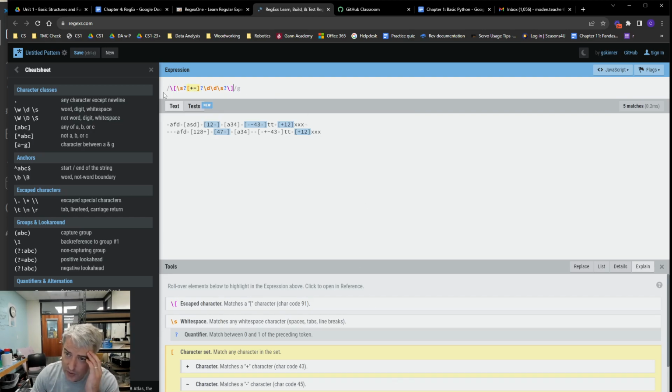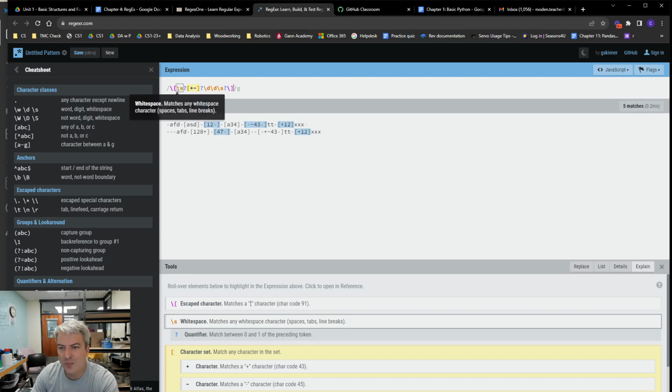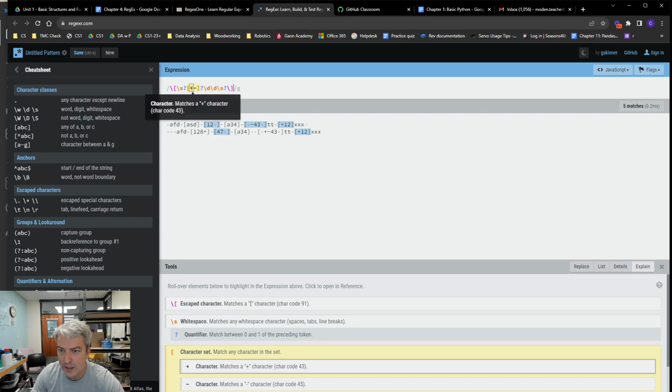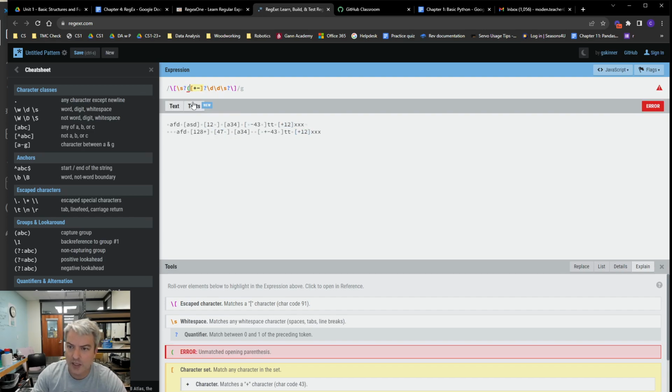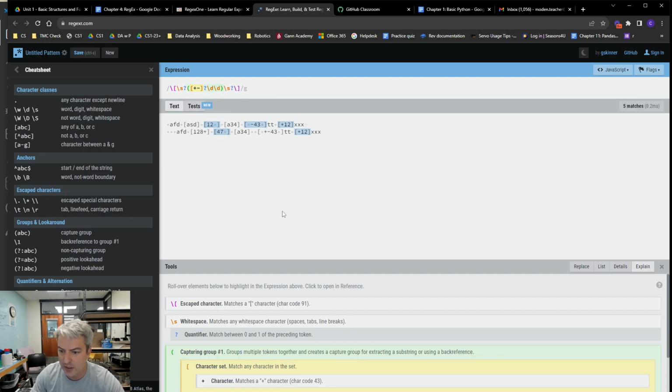So that looks pretty good in here. What else am I going to do? I want to take a group out of this. I will just do this. I'm going to put some groups around the things that I want. I really just want whether or not it's a positive value, and then I want the decimal values. And now we can see our groups.